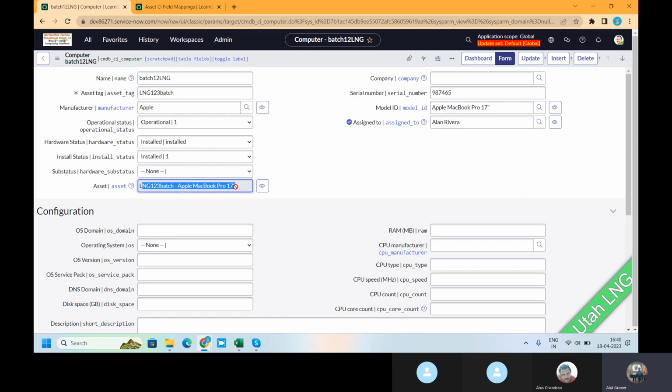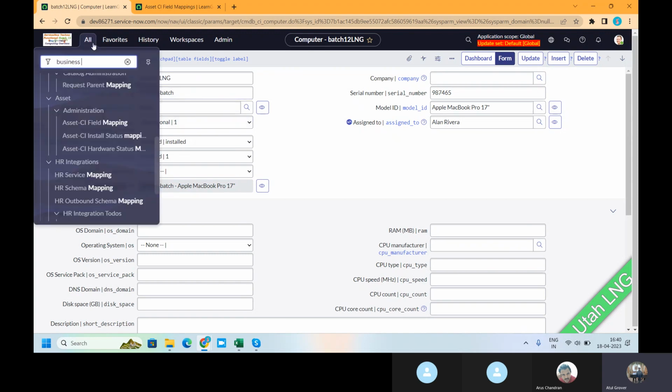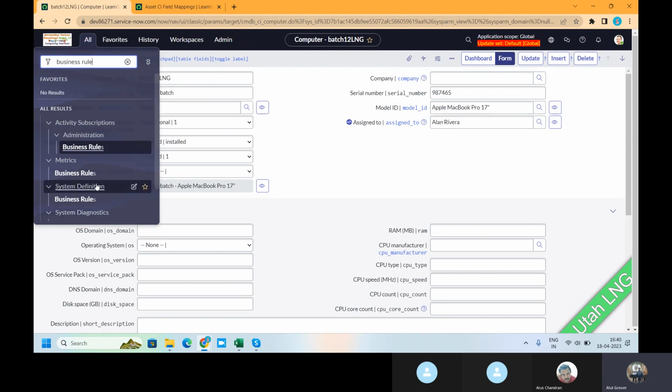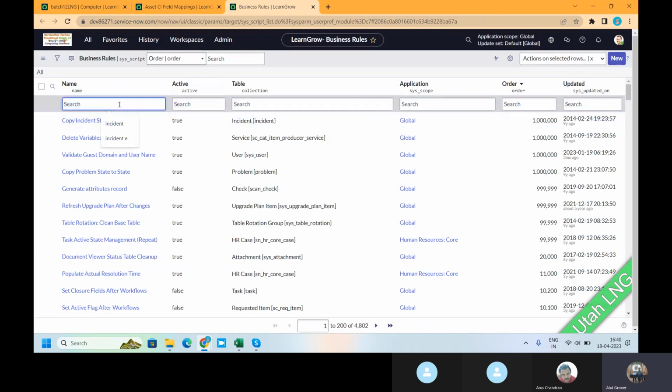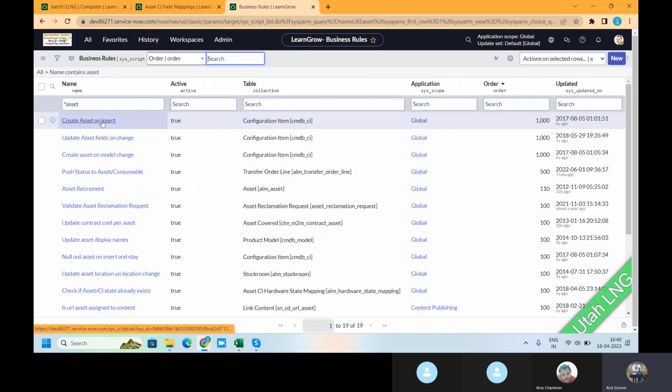It's all configuration. This thing has been built up with a business rule. I'll go and show you the business rule. Now if we come here, there is a business rule called create asset. We'll discuss this concept next week. Create asset on insert.